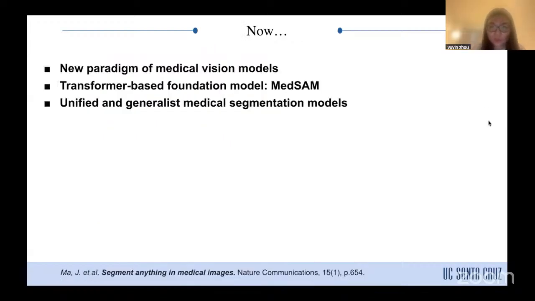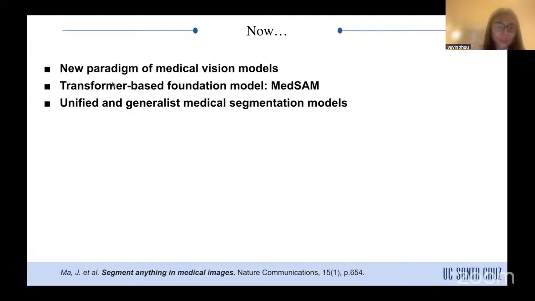Okay, so this was basically a quick review of what medical vision models looked like before. As I have mentioned, since the birth of ChatGPT and also a lot of other generative AI techniques, we are now beginning a new era, which is no longer to treat each individual medical vision task as a standalone component in the computer-aided diagnosis system, but to integrate all of them into a medical vision system that is more unified and generalized. So this opens the door for a new paradigm of medical vision models.